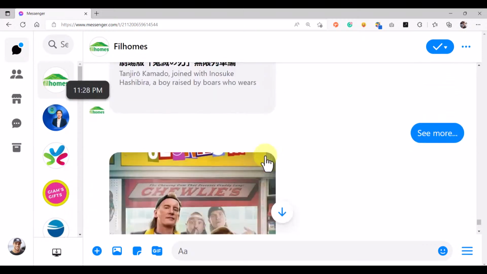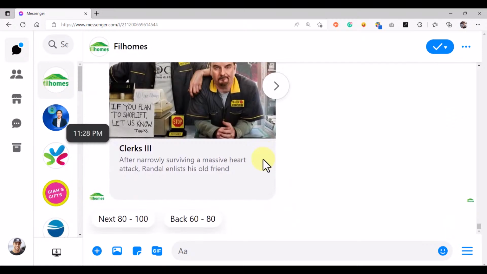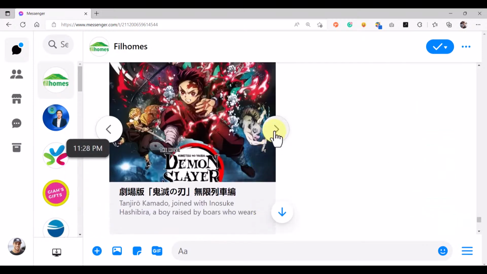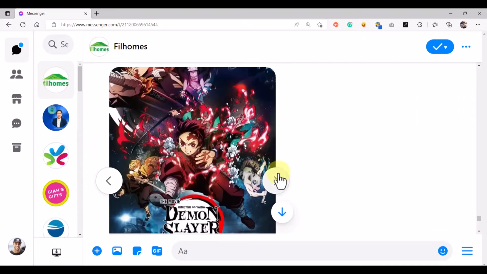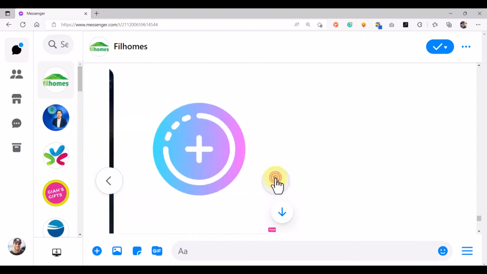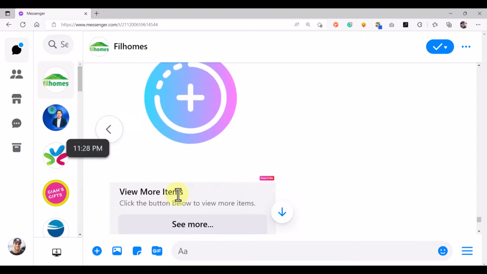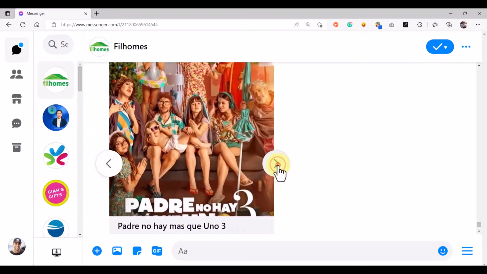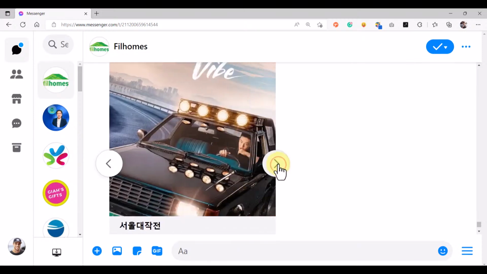set. Okay, so this is not the next batch. This is the next 9 items of my carousel, because in total it should be 20 items for this batch of movies, and I am only seeing the first 9 here because the 10th element is reserved for the view more items, and this is the second 9 elements.